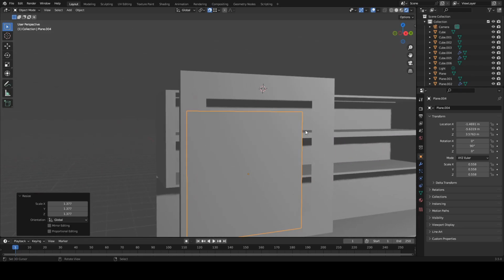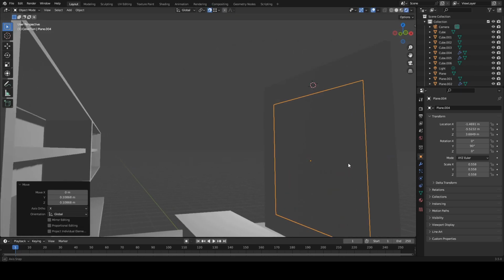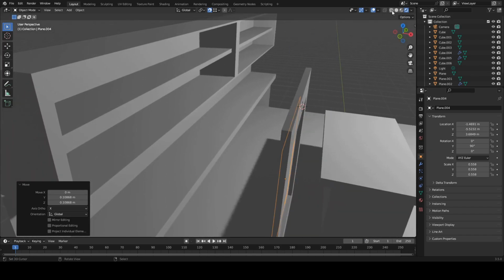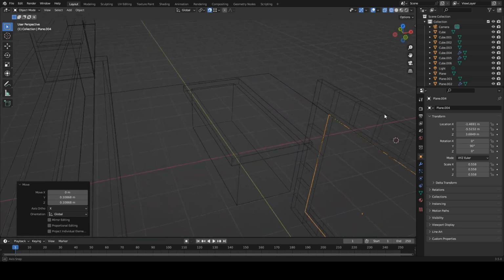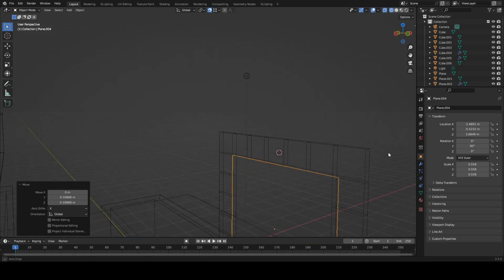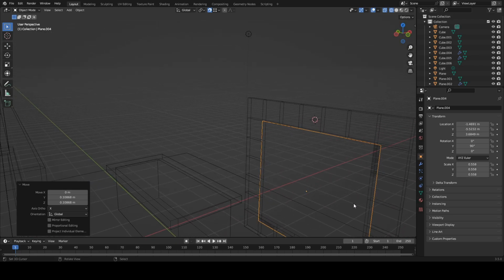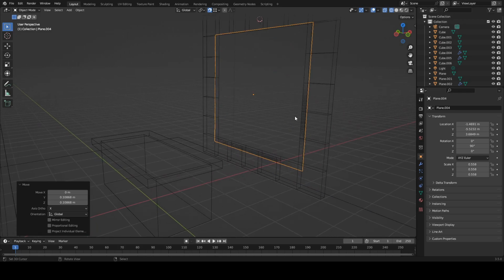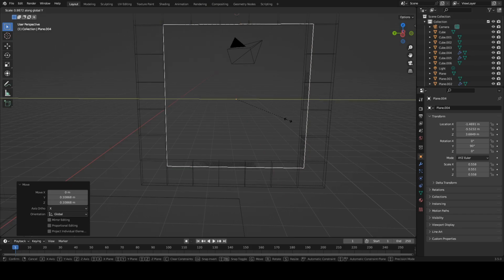And I'm sure this is going to be painful to watch a little bit as I dial this in, but we'll make this work. Wrong axis.